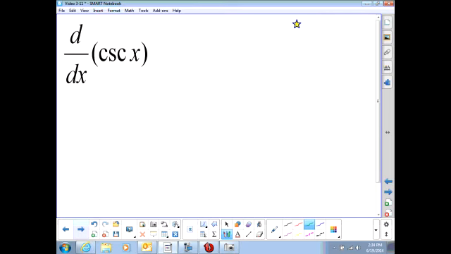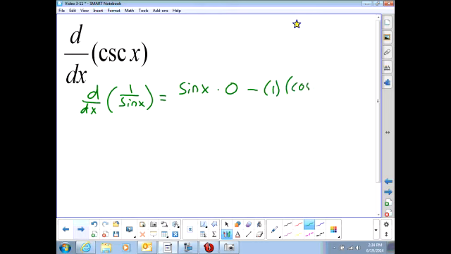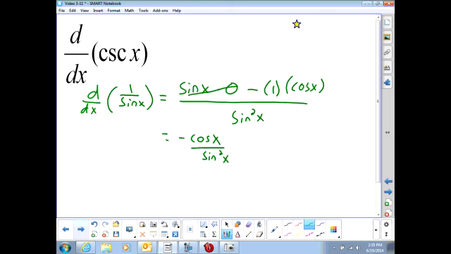And we'll go through our last two that we haven't done yet. Our derivative of cosecant x, we're going to rewrite that as 1 over sine x, and again use the quotient rule. Low is sine x. D high, derivative of 1 is 0, minus high, 1, d low, cos x, all over low, low. So that's sine squared x. Well, this will go to 0, so we'll have negative cos x over sine squared x. Think of this as a negative cos x times 1 over sine squared x.